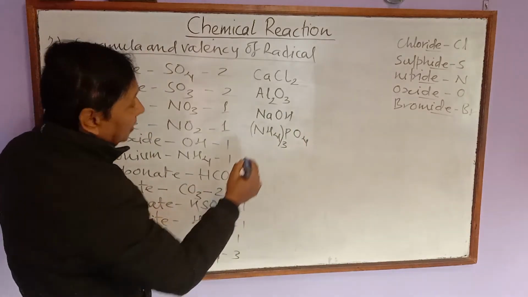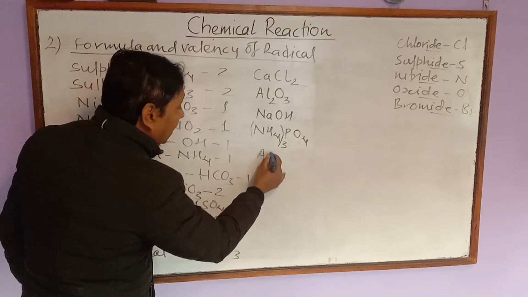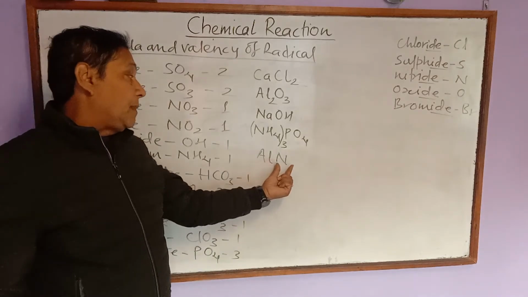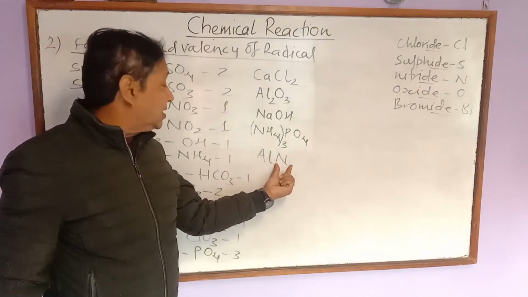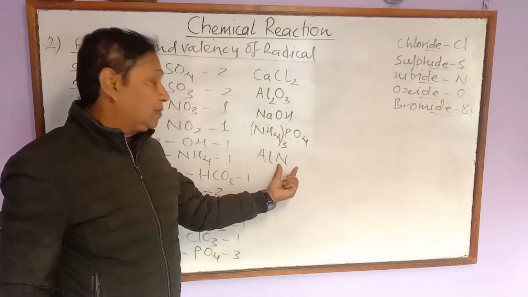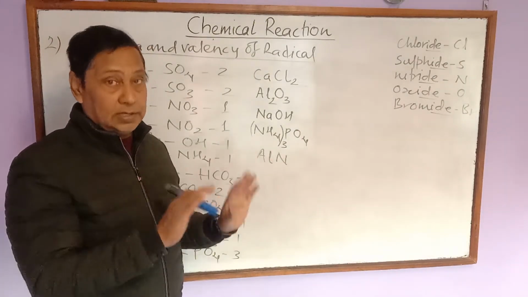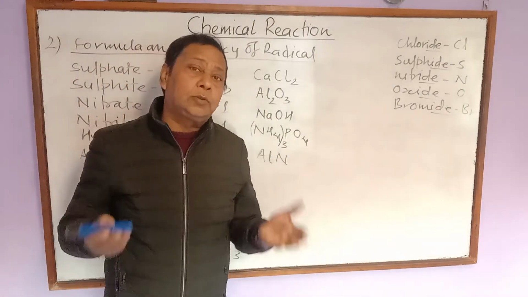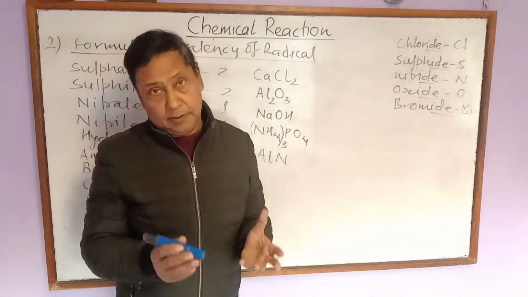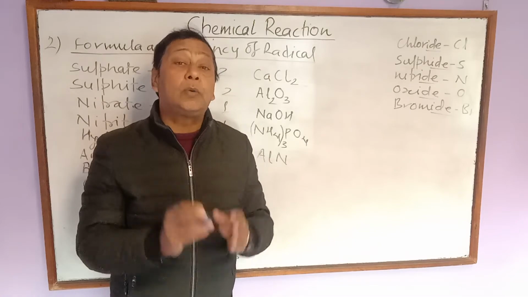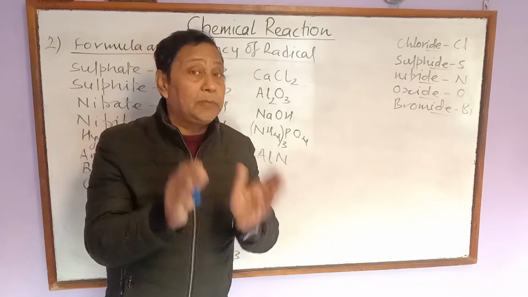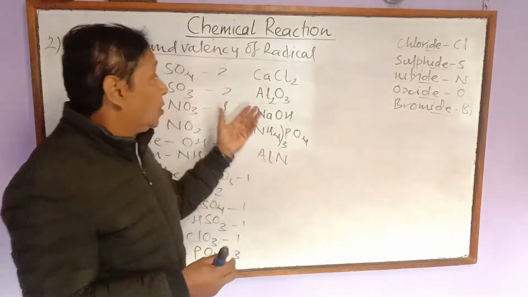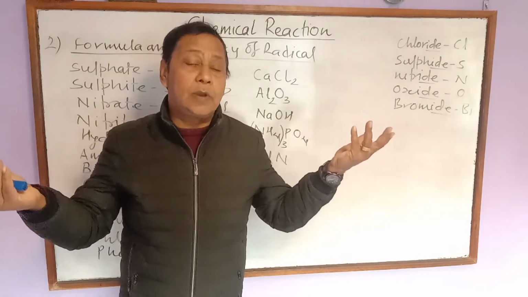Okay. Aluminium nitride, aluminium Al, nitride means nitrogen is combined. What it means? Aluminium element is combined with nitrogen. Nitride, N. Aluminium valency 3, nitrogen valency 3. If both have equal valency, there is no exchange. Here also same, here also same. This way, now we are able to write molecular formula of the compound. There are certain names of compounds which are commercial names. We have to remember them separately in another class. I will tell you about that also. Besides that, looking at the name of the compound, now we are able to write molecular formula.